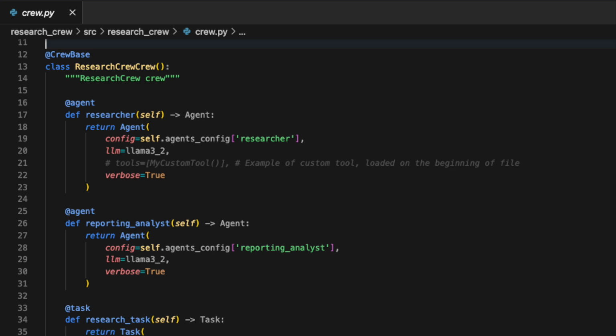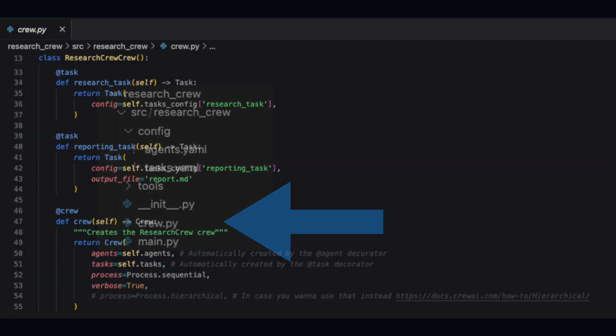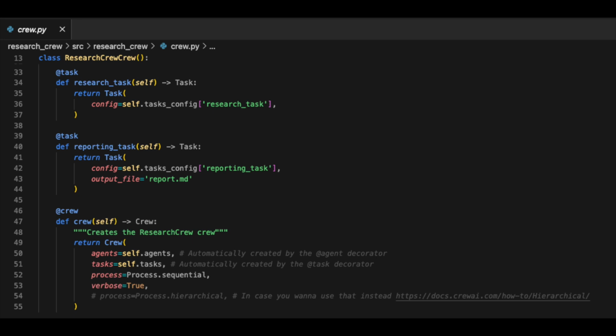For instance, there's an @agent decorator that simplifies the process of adding new agents. When we use this decorator, it automatically adds our newly created agent, like researcher, to the crew's list of team members. Here you'll notice two agents, researcher and reporting analyst. We've also got two tasks created using the @task decorator, one for research and another for reporting. The @crew decorator is where the crew comes together and gets its tasks assigned to it. The crew takes care of executing the tasks, but you get to decide how they're executed, whether one after the other, or perhaps with a hierarchical structure, or even a consensus-based approach.